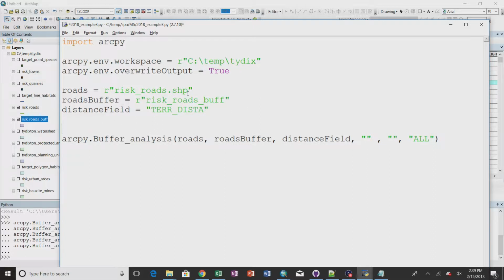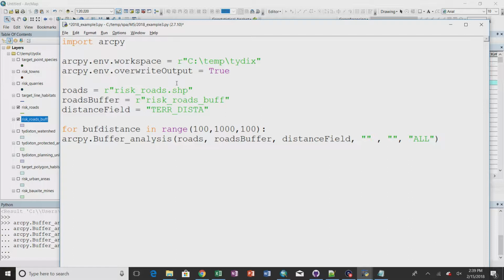The first thing I did was delete that sheet because we're going to append that later. And then the next thing I'm going to do is say for buff distance in range 100, comma, 1000, comma, 100.